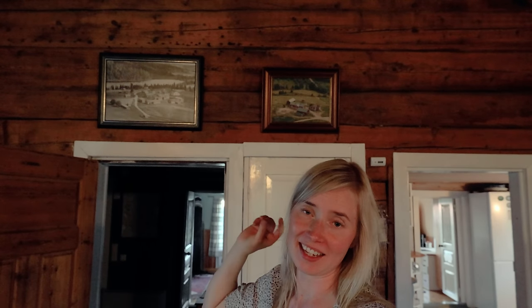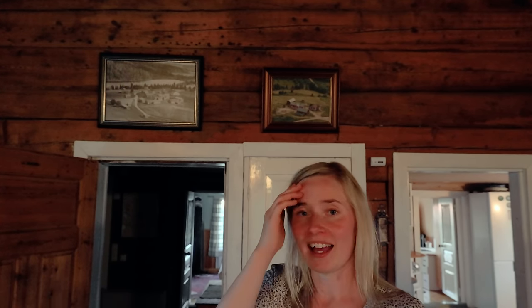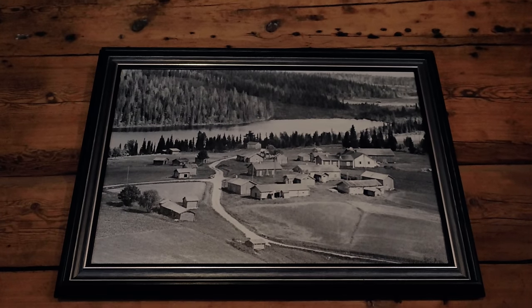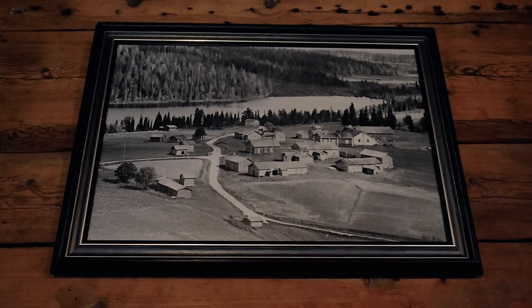I have here two aerial pictures of our house. And I love this because this is like a history line. This first one is from the 1960s. And that's the last time that people have actually lived here, lived in our house full time. And after that, this has been just a summer place. So we're the first ones to live here after the 1960s. You can see in the picture that there were so many other buildings here that don't exist anymore. Like there were many barns and stables and places to keep sheep and pigs, but they have torn those down.